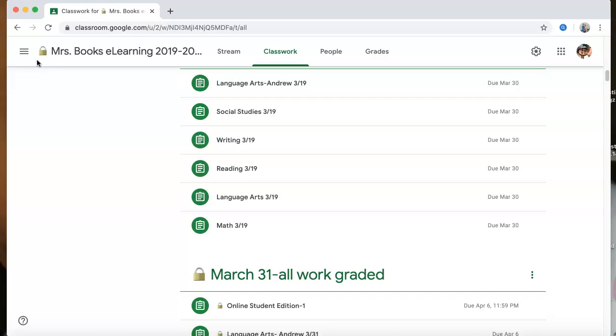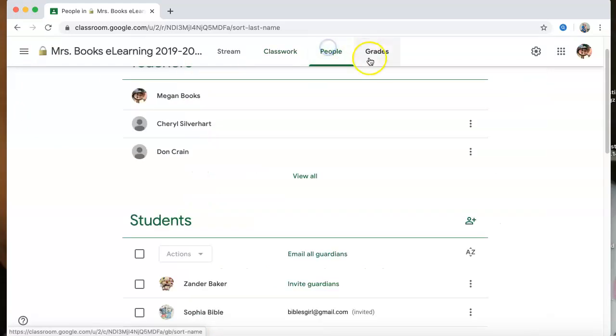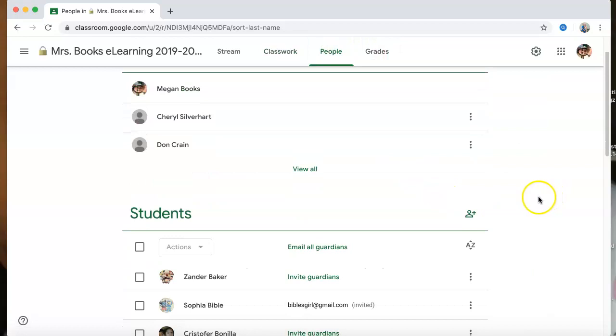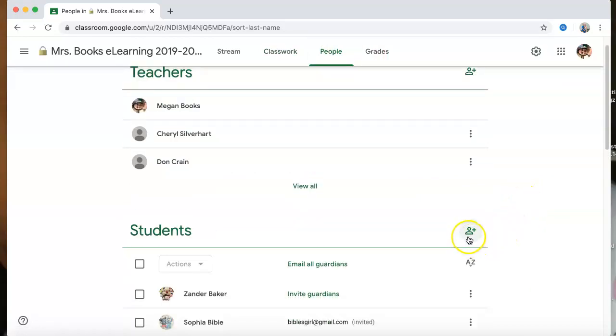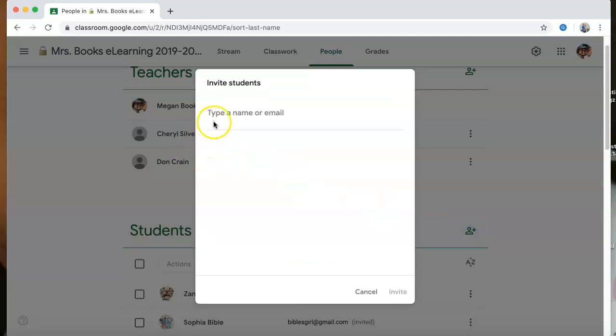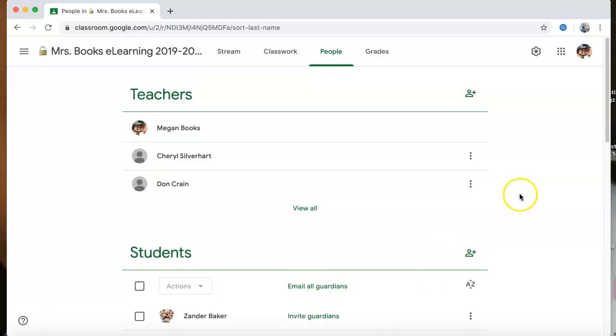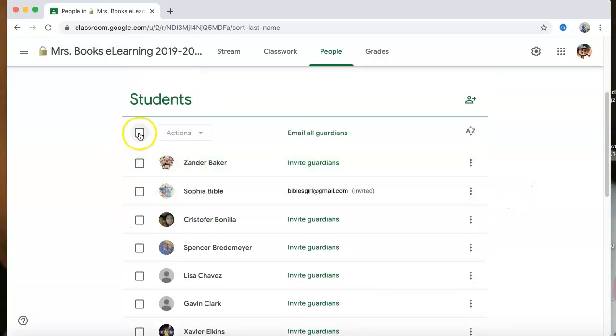So on the graphic, it said number 2 is to archive your class. And then number 3 is to remove or unenroll your students. If you archive your class, you cannot take the kids off of it. So you have to unenroll your students before you archive your class. So to unenroll your students, you go to People. And just like you would add them to your class, if you were adding a student, remember you click this person with the plus right here. And you can put their email in and send them an invite. It'll pop up. They just have to accept it. To unenroll them, you click this box to select all students. You go to the actions and you hit remove.